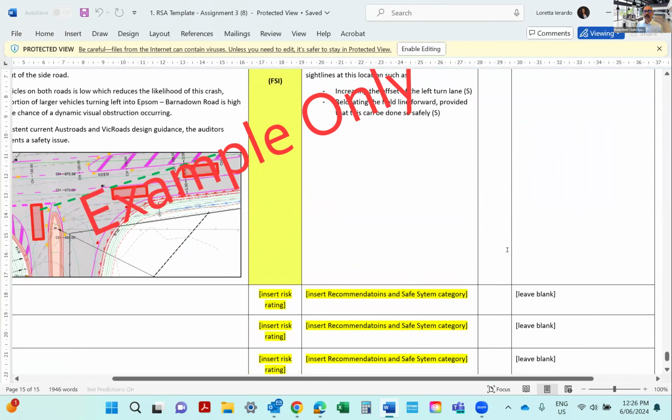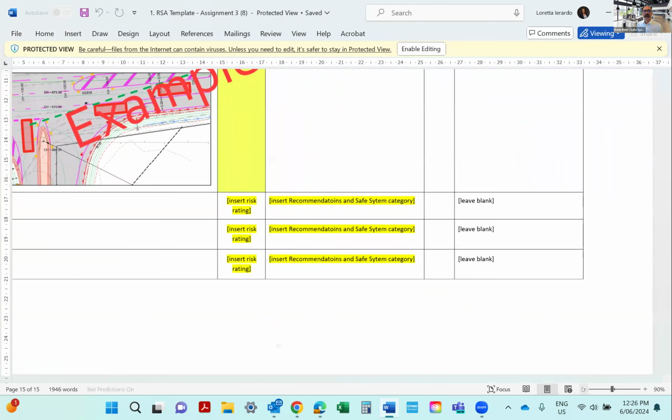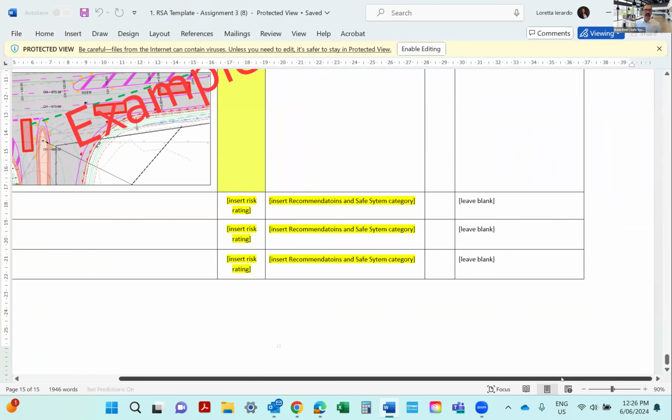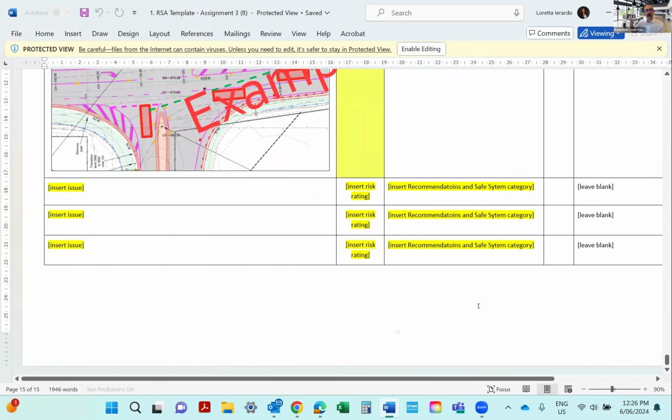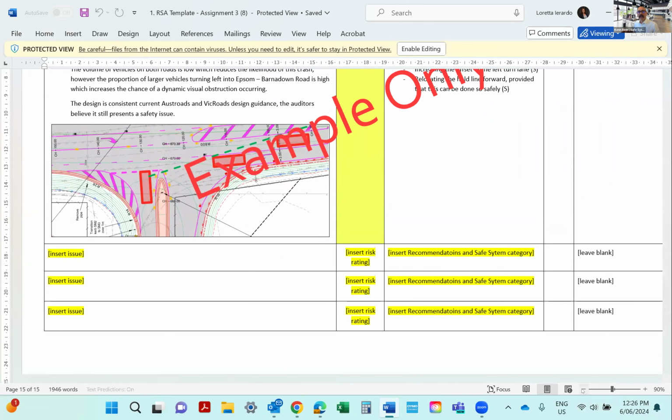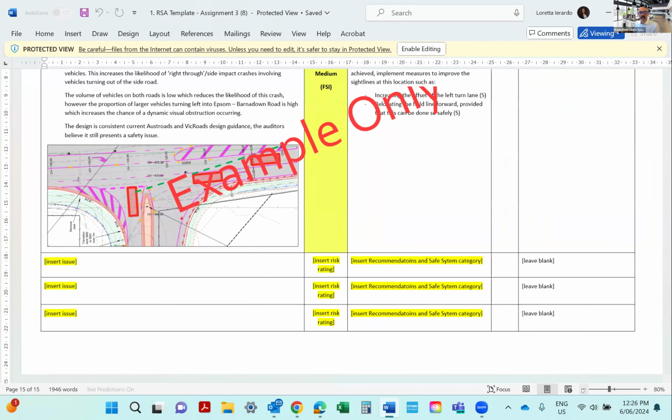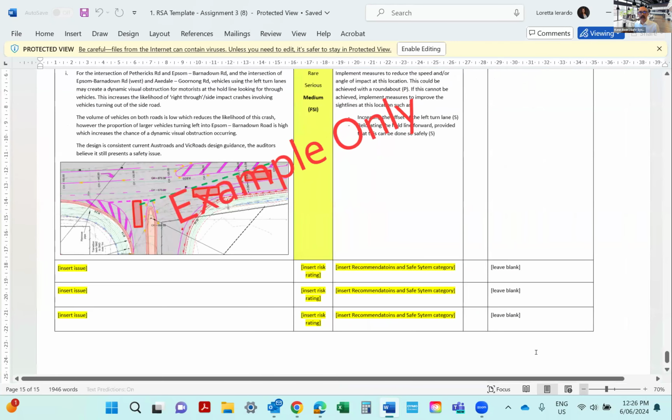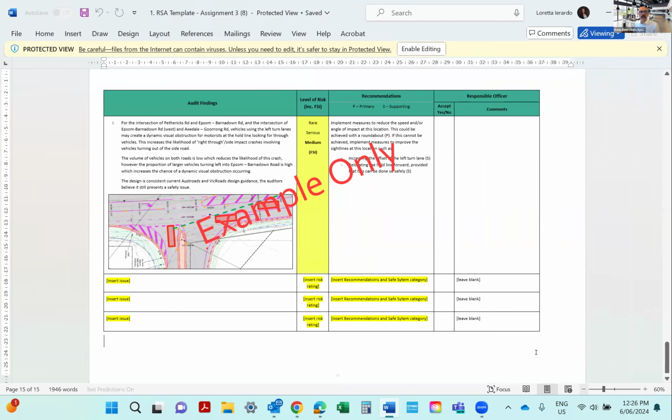The responsible officer, you leave that blank. Flesh them all out. And then that is what we're looking for. Just 3, okay? If you do 25, the markers are going to mark the first 3 and that's it, right? Yeah, you're wasting your time doing all of those other ones. Unless you're really just loving it and you want to get into the practice of it, that's fine. But no, they won't be marked. Just 3 will be marked.